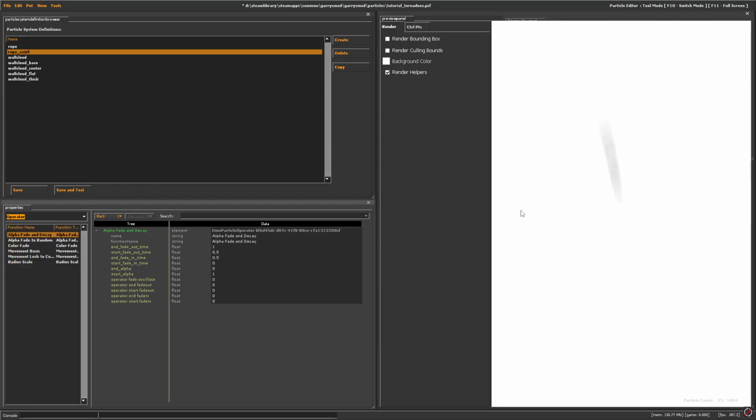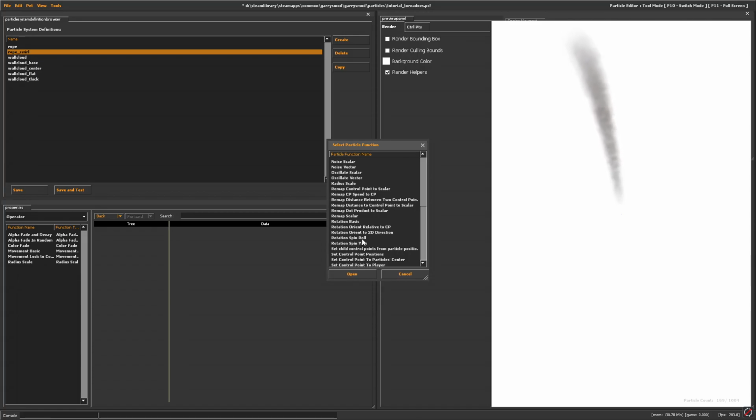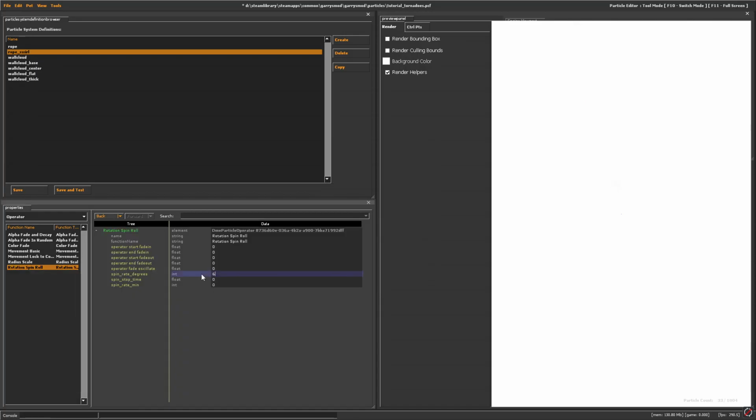So that you can see that the funnel is not that visible. But rotation random, you would put the maximum at 360. If you put it anywhere higher than that, it won't work. It would glitch out. And then rotation spin roll makes the texture spin. So you can tell that it spins.